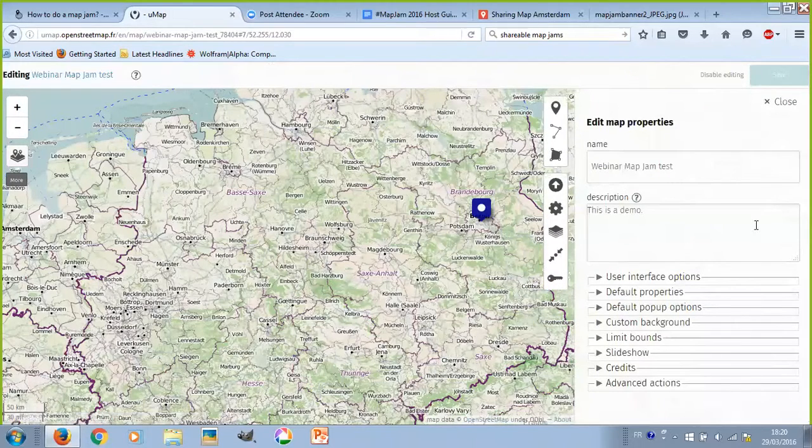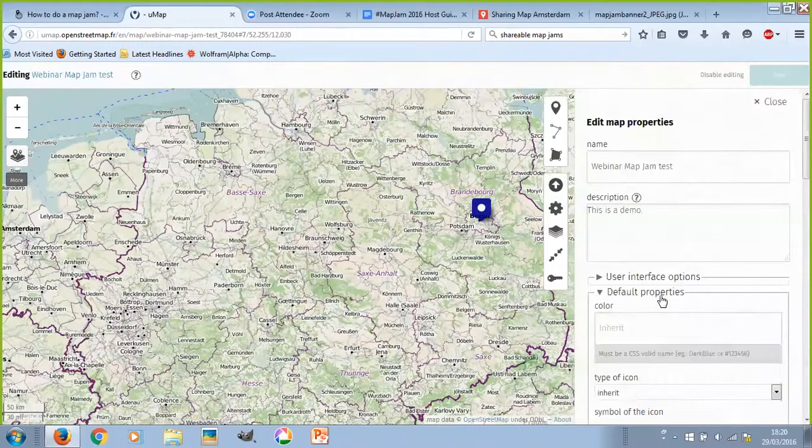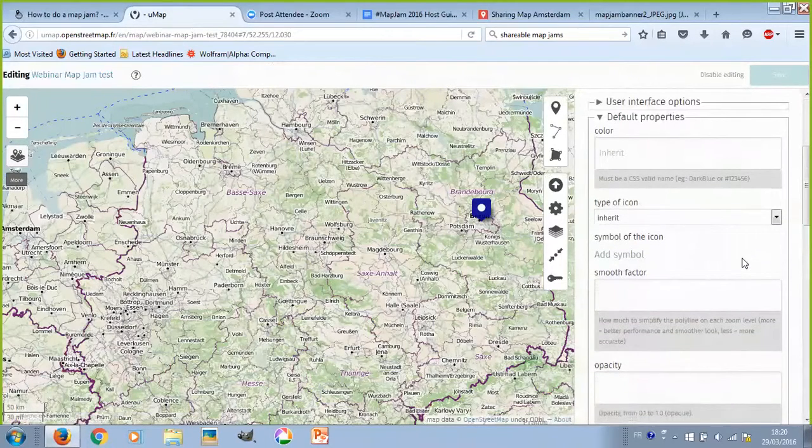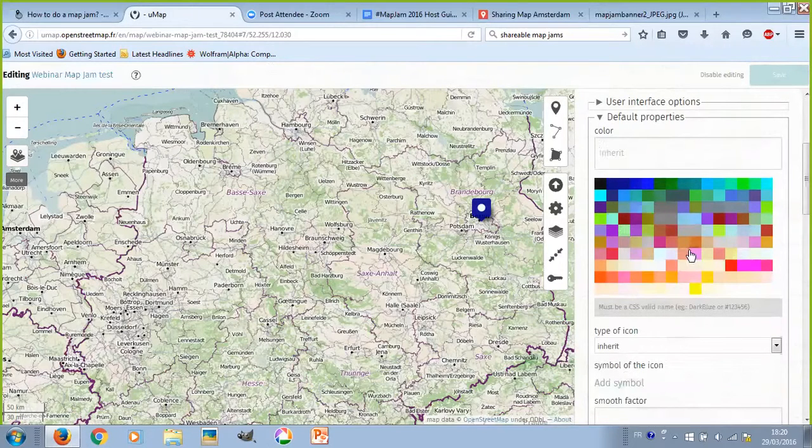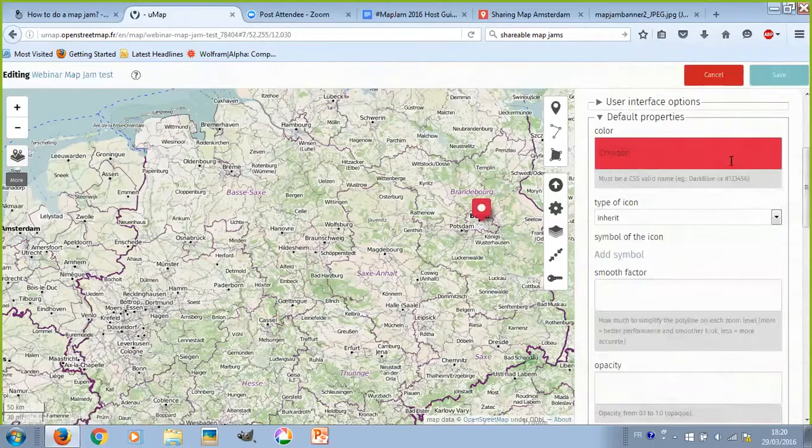You click on it, and there you have several things to choose from, and you will go to default properties, and there you can choose a color. So you can change the color of your icons, and say I will choose a nice pink color.